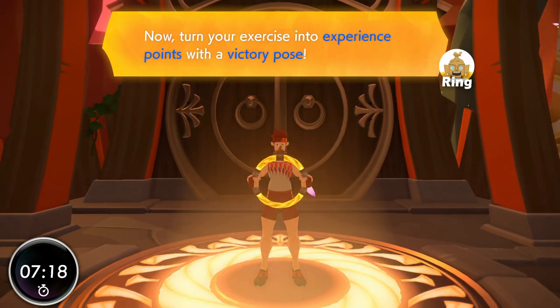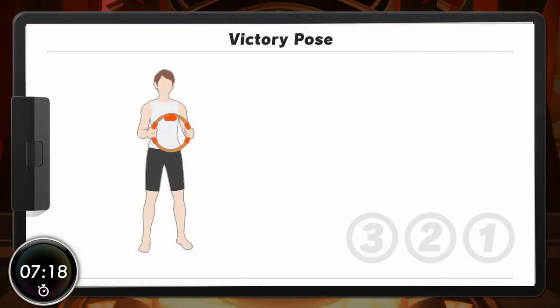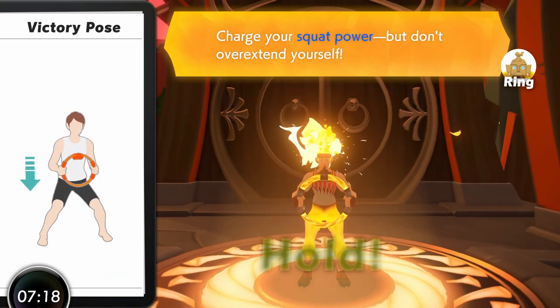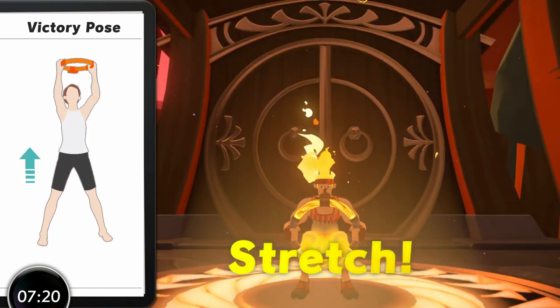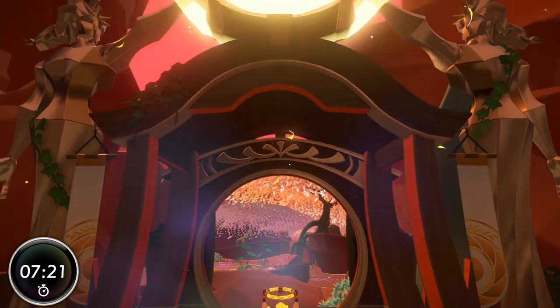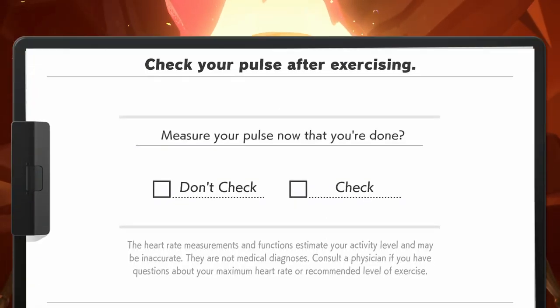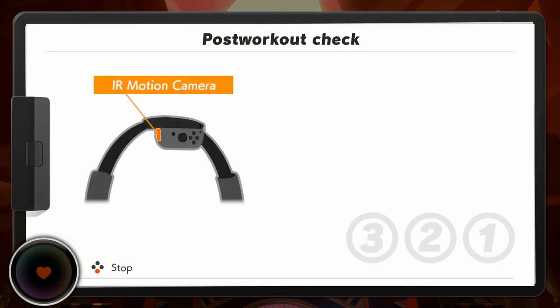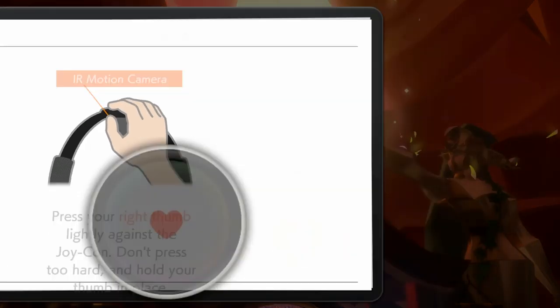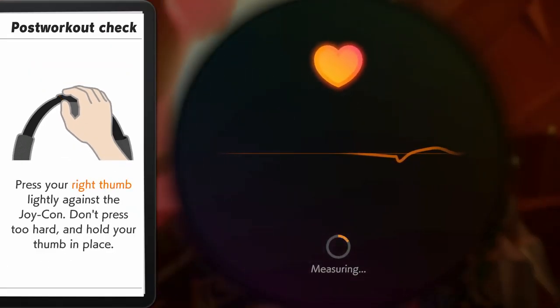Now turn your exercise into experience points with a victory pose. Charge your squat power, but don't overextend your release toward the victory! Lightly cover the IR motion camera with the pad of your right thumb as shown. Measuring. Please do not move your thumb.